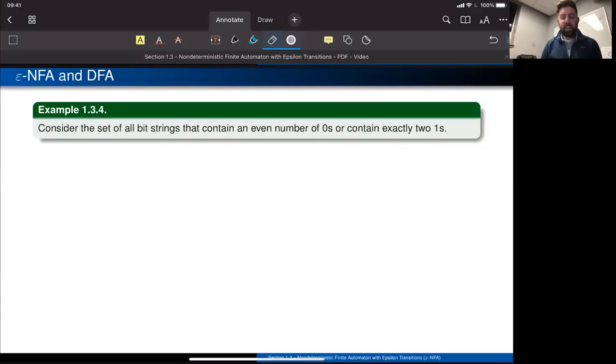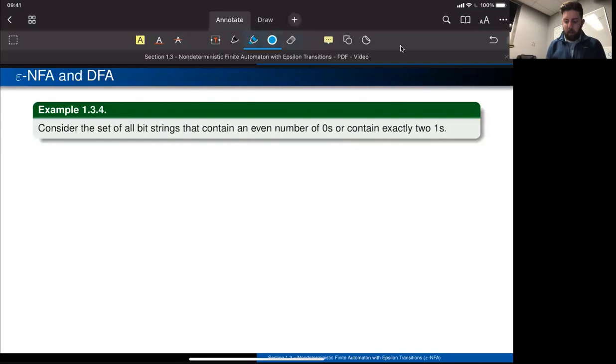All right, so to end this section on these non-deterministic machines with epsilon transitions, I actually want to revisit one of the machines that you have built in one of your activities. Maybe you're working on that activity right now and you're getting some spoiler alerts, but whatever, you'll see it again.